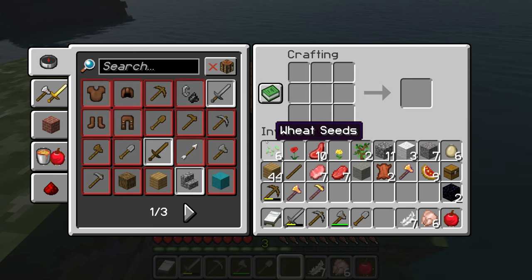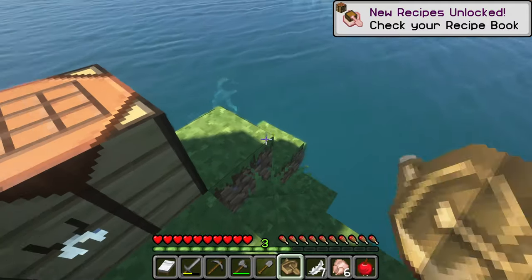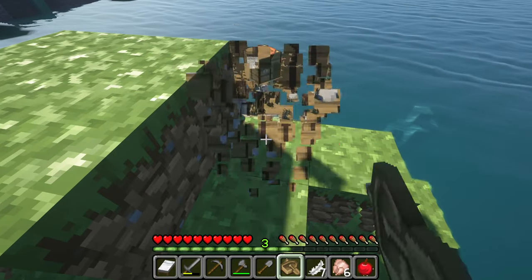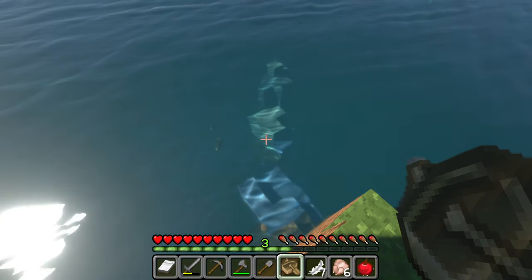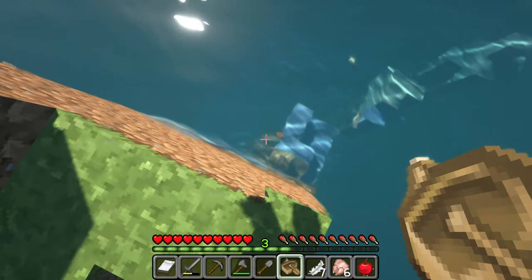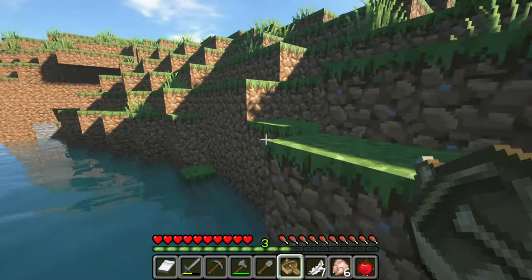Well, I've decided to build a boat, if I can remember how. Is it? Yes, I've remembered. It's like that. And we're going to go for a little bit of a sailabout. Now, I do believe we can actually put chests in boats as well, but I'm not going to do that right now. Did I just drop my thing? I did. Where's it gone? Is that it? Oh my god. Noob. I'm being a noob again, guys.